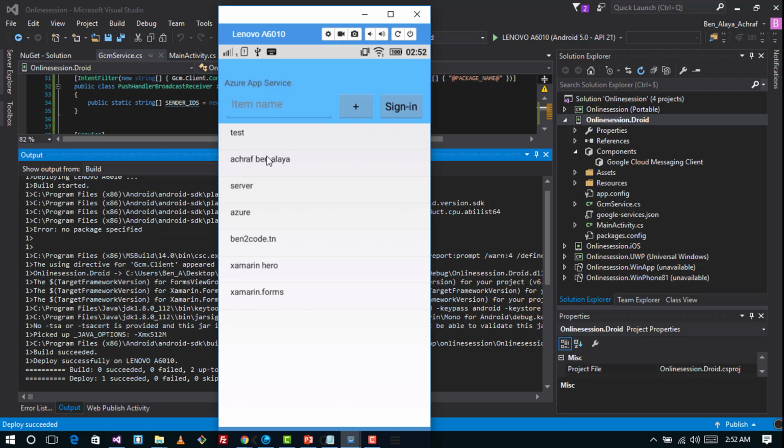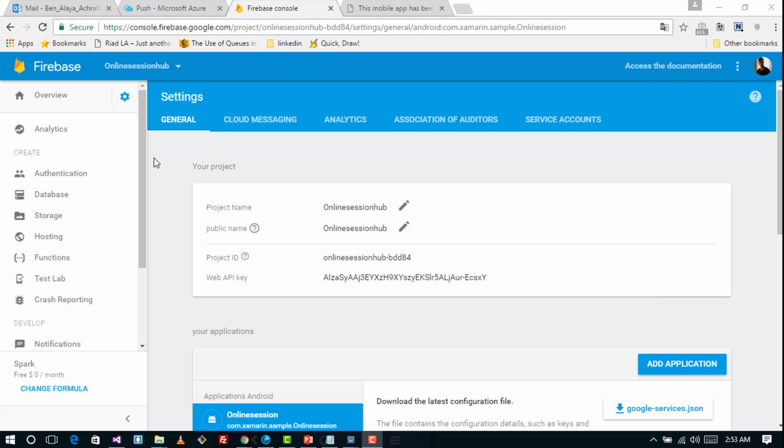Let's go to our Firebase console and try to send a push notification to see if the connection between Firebase console and our Google service JSON file works fine. So I'm back right here.